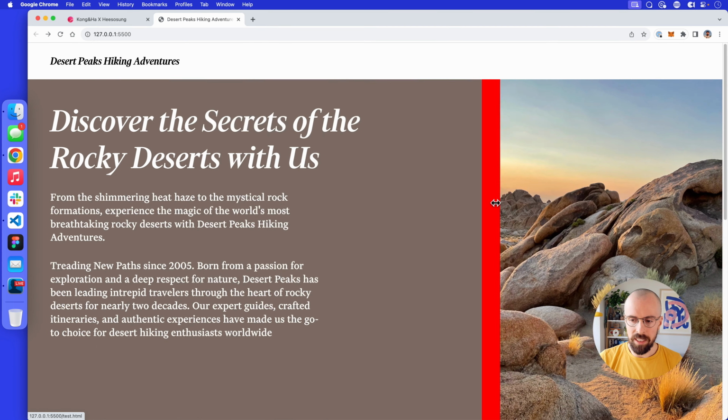Now, one thing that we don't want to do is make this too small or too big. So what do we want to do here? Well, luckily there are things in CSS that let us do this. There's a thing called minmax, which is really useful. So what I'm going to do in my grid template columns is something around this percentage. And we can actually use this in style sheets as well.